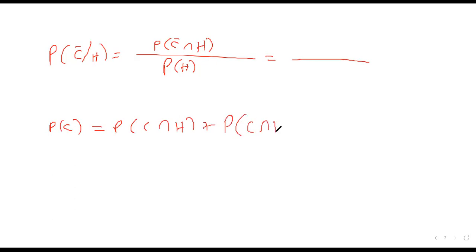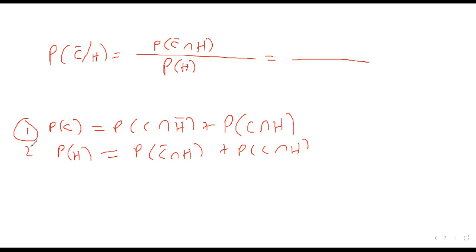If you remember very well, the complement is where? On H. If we had probability of H here, we're going to have probability of C intersection H plus C intersection H, but the complement will be where? Complement on C. Good. So which of these two formulas will qualify to help us find the missing figure here? Formula 1 or Formula 2? Second one. Formula 2. Good. Because Formula 2 has what we are looking for here.